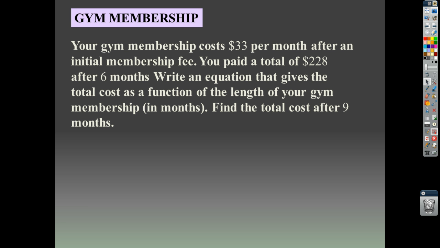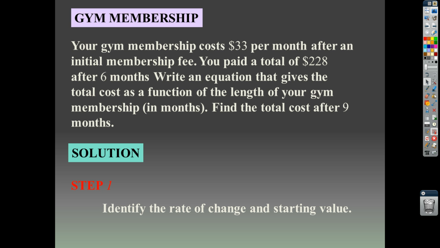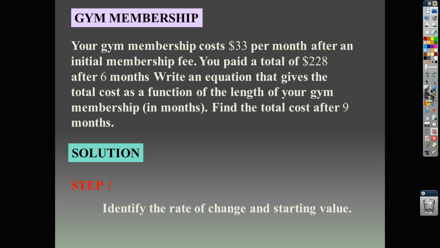So we want to find the cost based on the number of months that I'm in there. Let's first identify the rate of change, or the slope. There are ways you can find it if you look for the keywords. So "per" means ratio. Here, this is a ratio or a rate of 2 different units. That should scream slope to you. Rate of change, average rate of change. That's what you're going to want to look for.